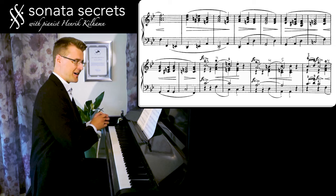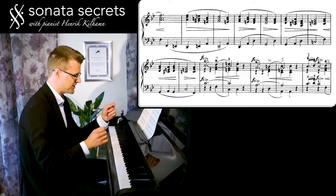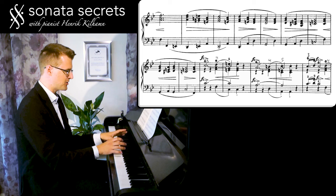Two times, and then for the last page, it's kind of some new material yet again in this piece, just goes through different things. So now we get like a signal with this forzato, means just accented note in both hands in octaves here. So it's like a signal, and then we have these chorale chords in the background, like in the distance.